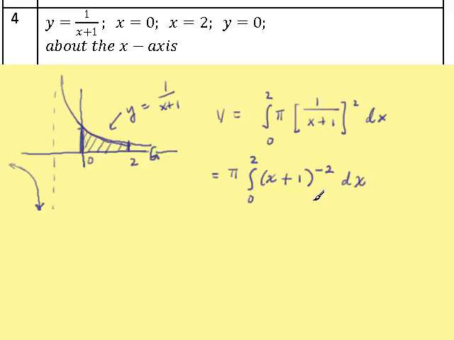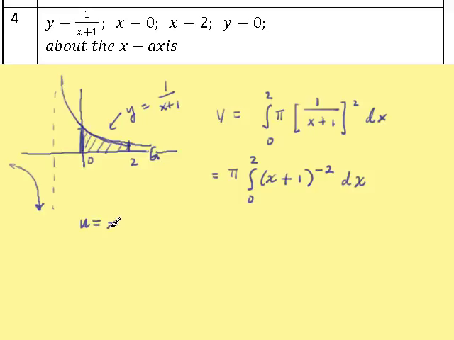Really, all we have to do here is the power rule. We can just add 1 to the exponent and get a minus 1 and divide by minus 1. So we can really treat this just like u to the minus 2. And that's only because in this case the derivative of the inside is 1. So we can do our little linear u substitution, but no constant's going to come out. All right, so I think I will do the u substitution anyway because that's what we're used to doing.